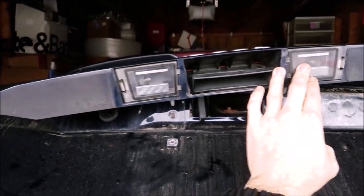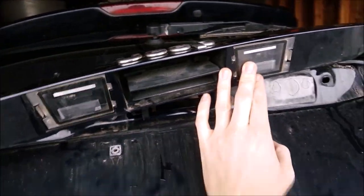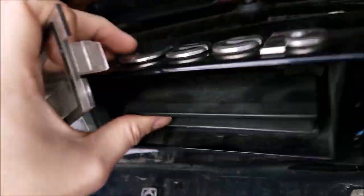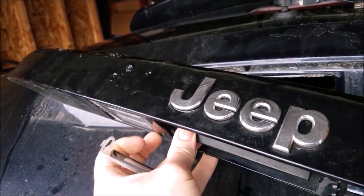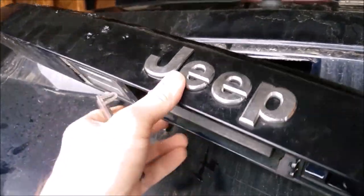Now I was looking at different vehicles, seeing what they have, left or right, the ones that have to be offset, what's common, and it's weird because a lot of them I saw were on the left side. And I feel like as a driver, when you're coming around the vehicle and you're trying to open up the hatch, you're more likely to hit the camera if it's mounted right here, on your hand. So if it's offset to the passenger side, you're less likely to hit it and scratch it and whatnot. So that's what I'll end up doing. So you can choose whether you want it on the left or the right.